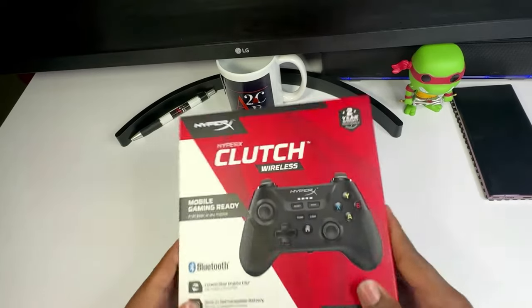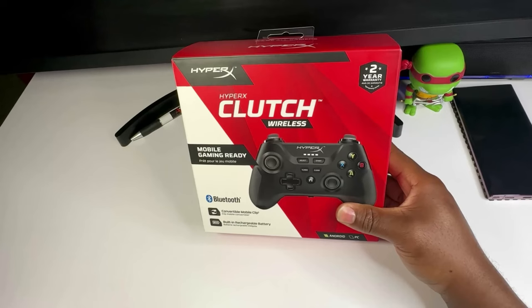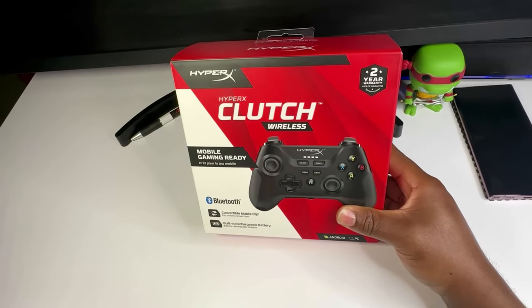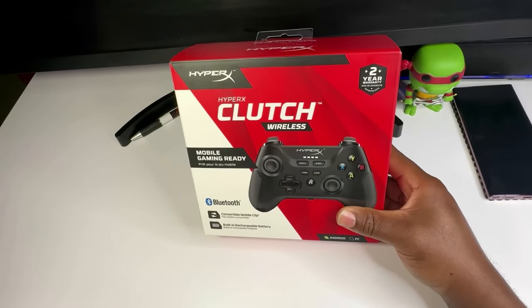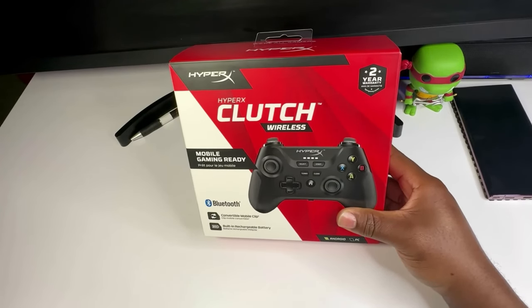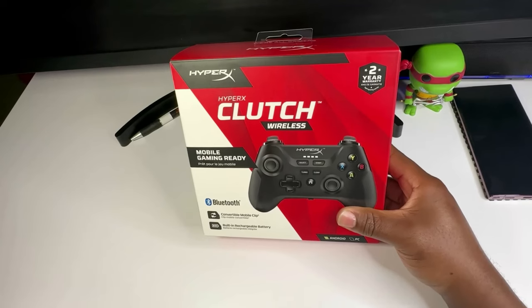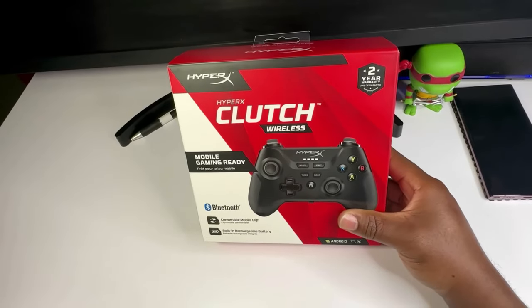But just taking a look at the package, we see that this comes with a convertible mobile clip and also a built-in rechargeable battery, and it is Bluetooth. So you won't be charging your phone while playing games or anything like that. This is going to be over a Bluetooth connection. But honestly, how many $50 wireless mobile gaming controllers can also be played from the PC? You guys let me know. But it seems like a decent deal so far.